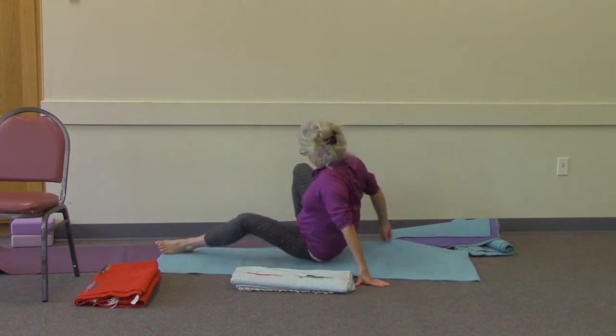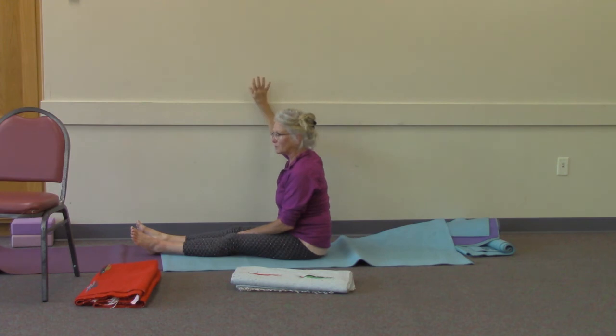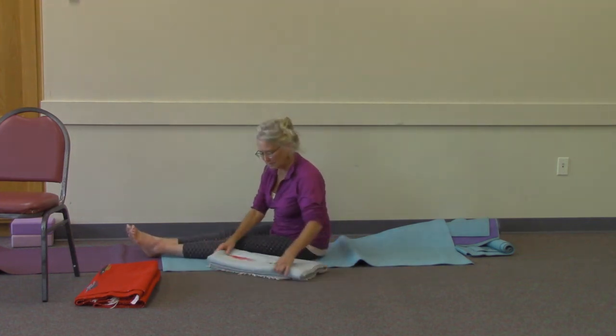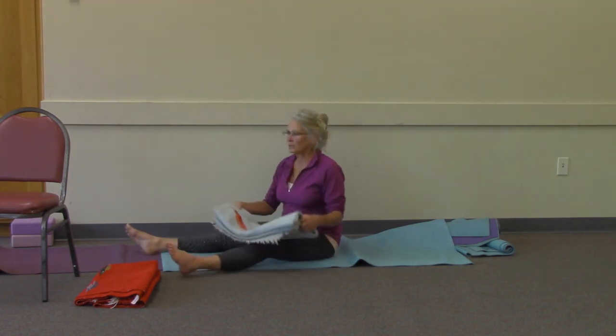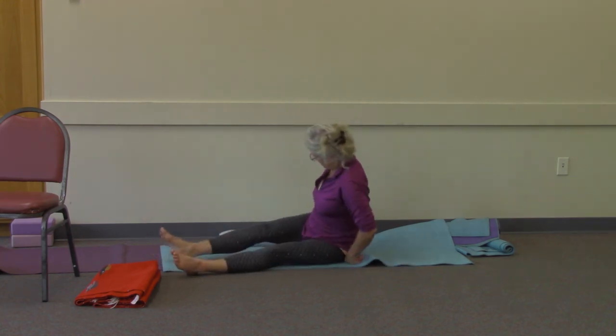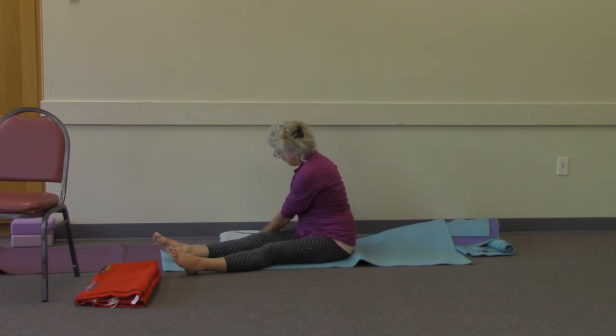And my mat doesn't matter how it is. This can actually be helpful if you wanted to go from legs up the wall to a couple modified or supported bridge or shoulder stand poses. And we'll demonstrate that. I believe you'll be able to hear me. I've never spoken to the ceiling and seen if it tracks well, so I don't know. The traditional pose, you have the blanket folded in quarters neatly with a nice easy fold for your buttocks to be on, and a little gap here for the tailbone to drift over.